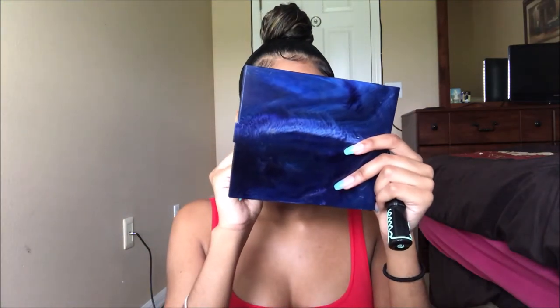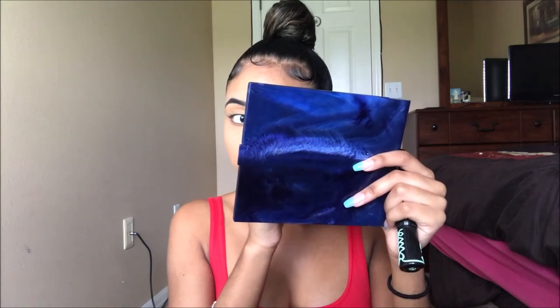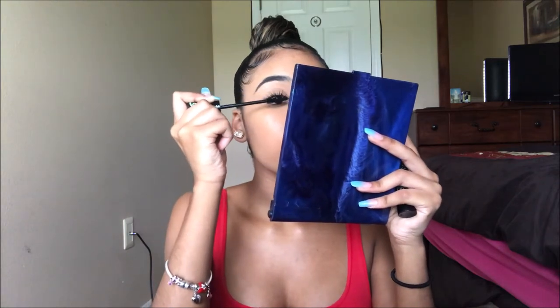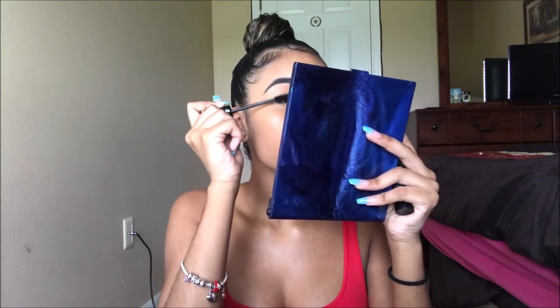So after I set my face, I curl my eyelashes and I put on mascara. It's this old eyelash curler that's been through a lot, but she's been rocking it with me. She's been solid. No, really. I've been using this since 7th grade, and I got it from Forever 21 or Rue 21, one of those. And I also got this from Rue 21. This is the best mascara ever. It's the Essence Lash Mascara. I'm running out, and it's kind of dried out, but it really makes your eyelashes look amazing.